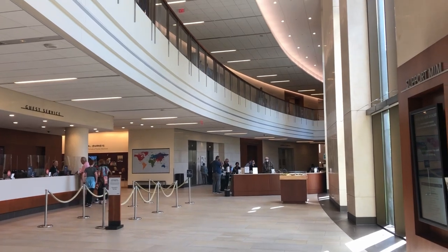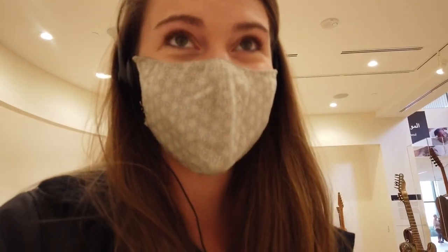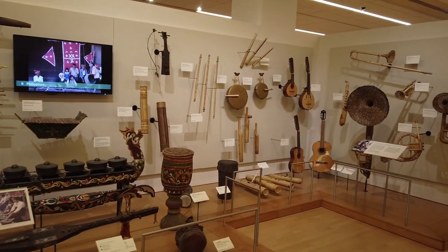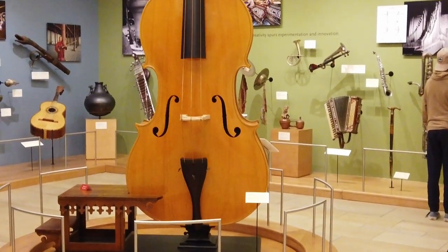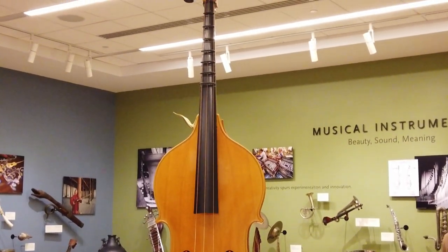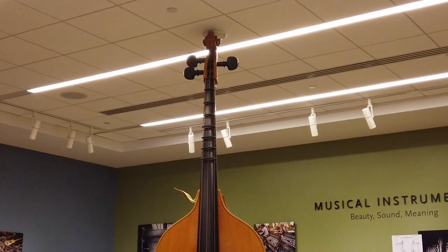This place looks enormous. So I'm going to try to explain what it's like to visit MIM. MIM is kind of like an art gallery in one way, and it's like a history museum in another. You're given these really cool headsets. You get to listen to the instruments as you pass from exhibit to exhibit. They flawlessly sync up with TV monitors in each exhibit, and you can listen to the instruments being played and watch them be played. Usually in a concert setting or maybe on a documentary, it's little clips, maybe a minute long each, and it'll go through several instruments per display. It's well worth your time to stop and watch these and listen. You'll learn so much and experience the museum in a much deeper way if you take the time.